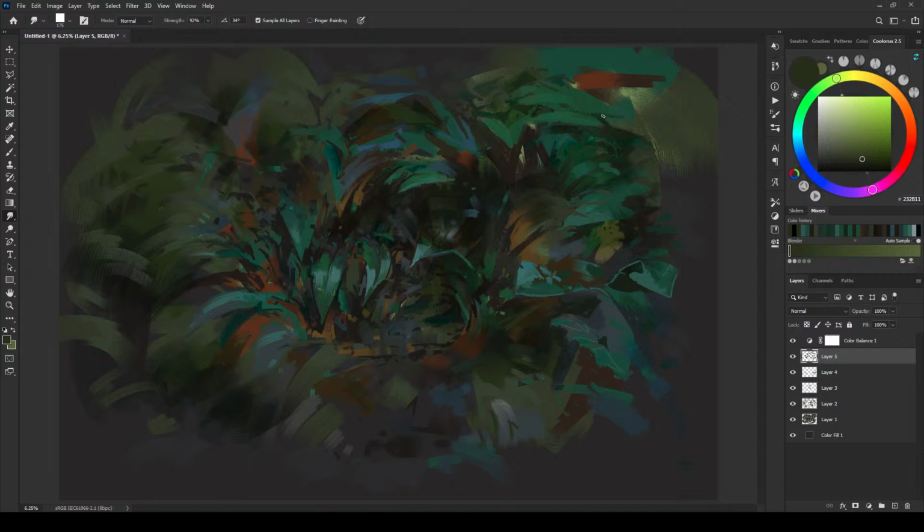You know what this scene needs? Mushrooms. And as always, we'll get around to that. I'm still piddling around with this thing. Let me zoom in here and see what's going on. I'll show you what's going on here.